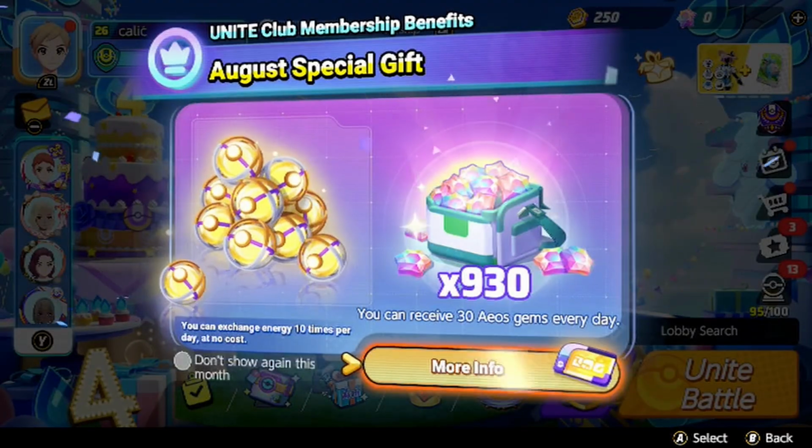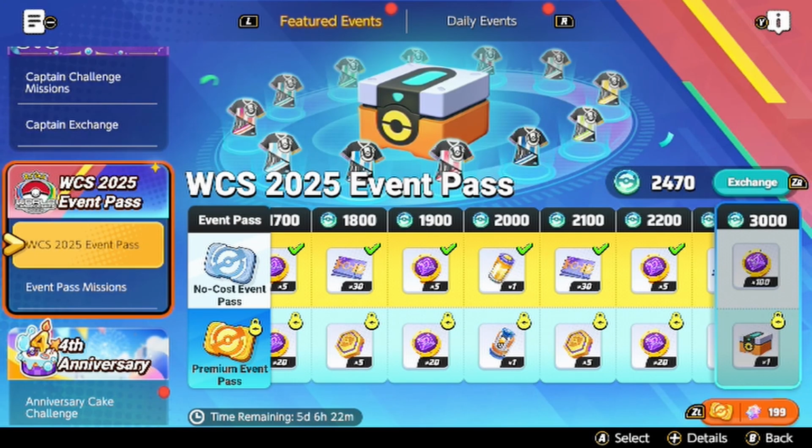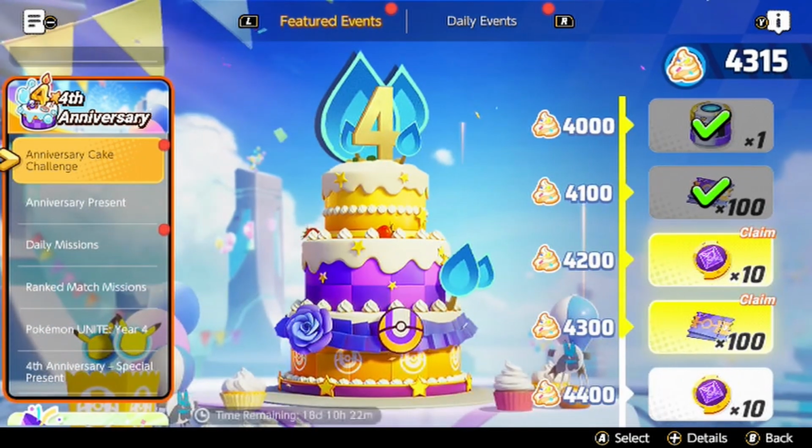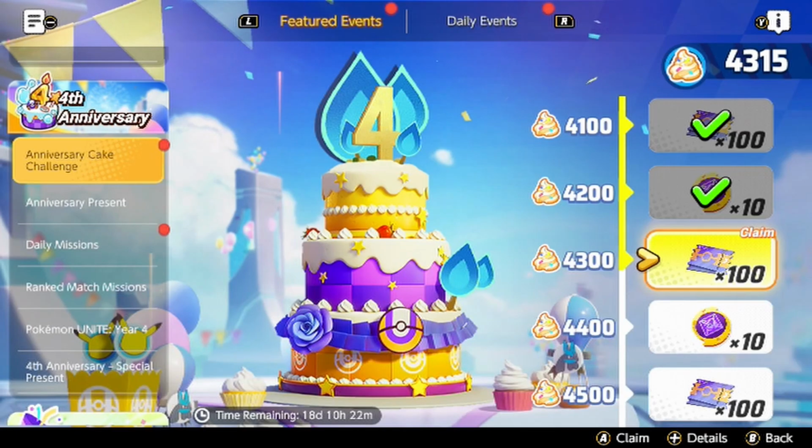But with that aside, I created a new account, and this game is just overflowing with events, if you can call them that, which are just little missions for you to check off while playing whichever mode. Feel like I spent way more time clicking on rewards than actually even playing matches.